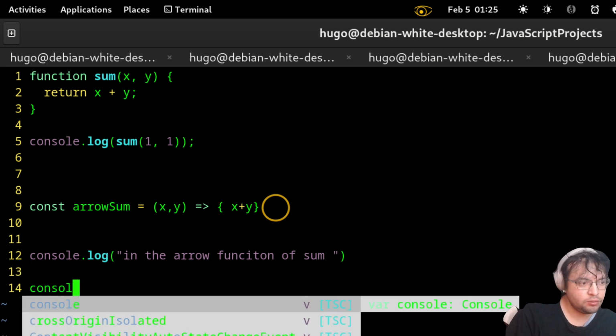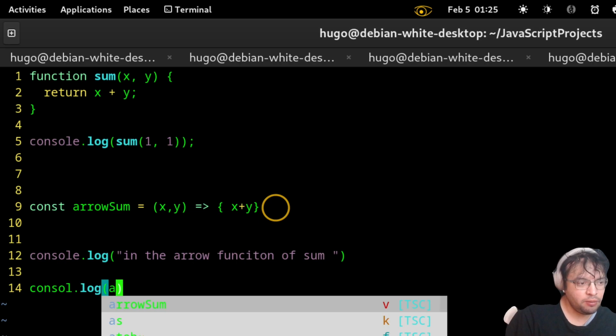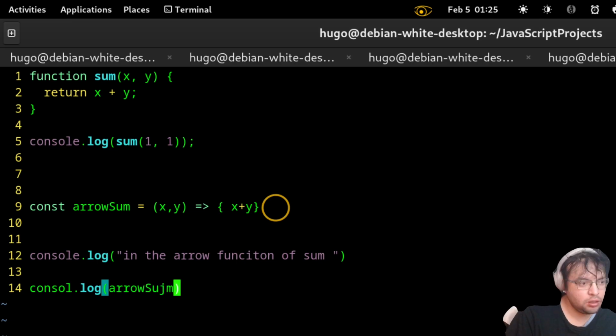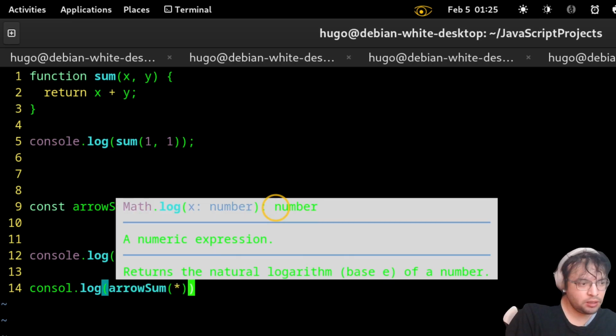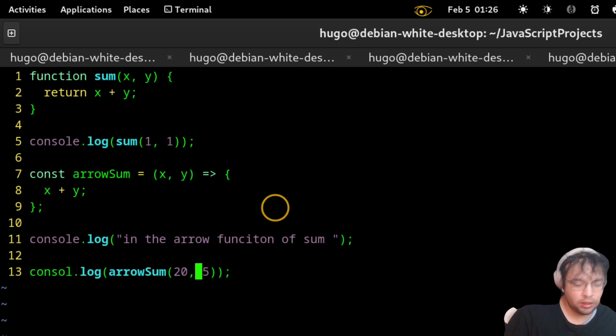Console log, and you actually call the name, so it's going to be arrowSum, and it's going to be like 1, 2. Well, let's make it 25. Right, I'm going to write it, and it should be good.